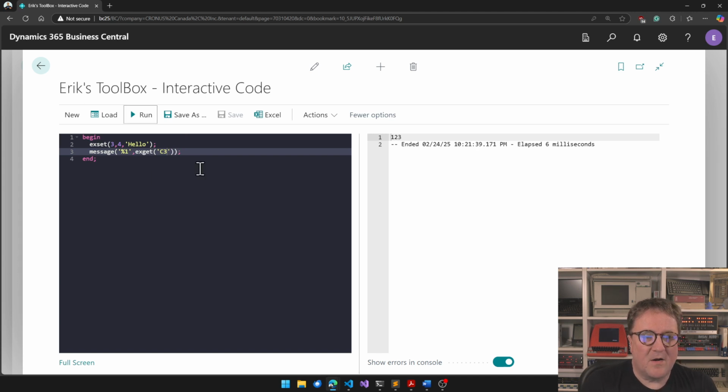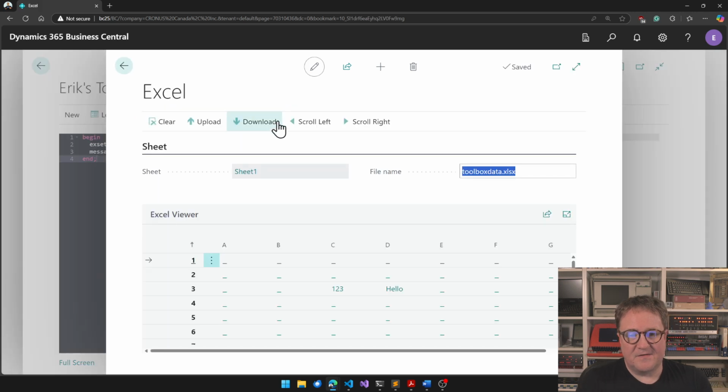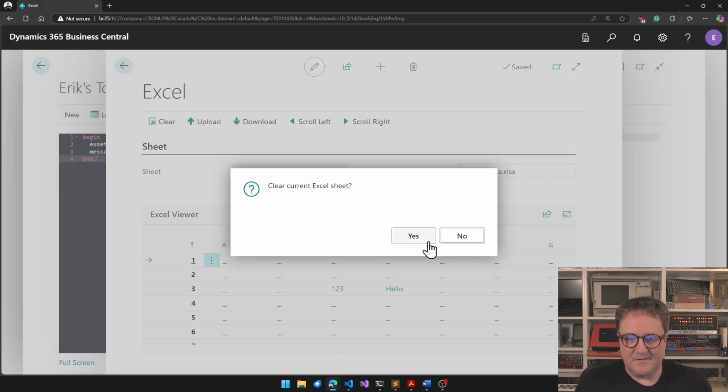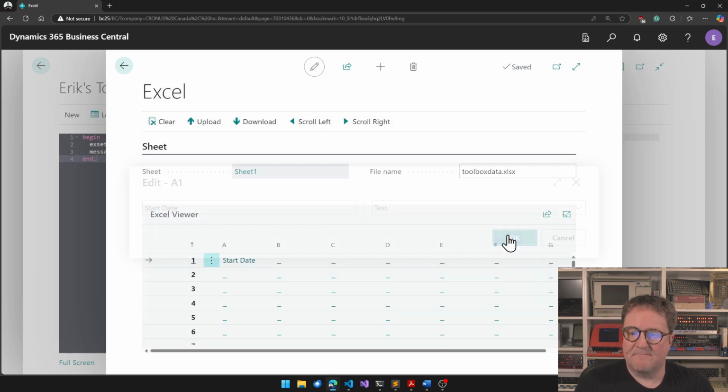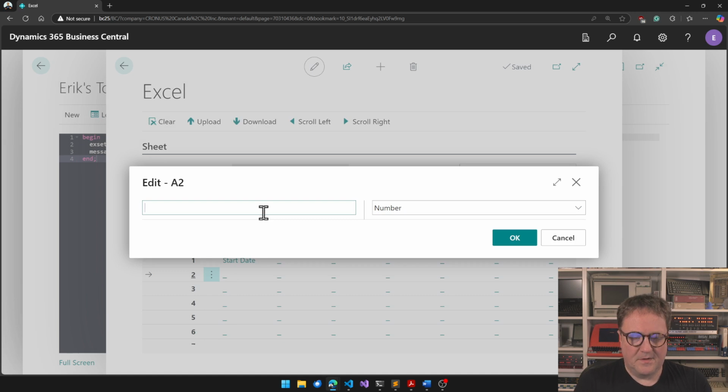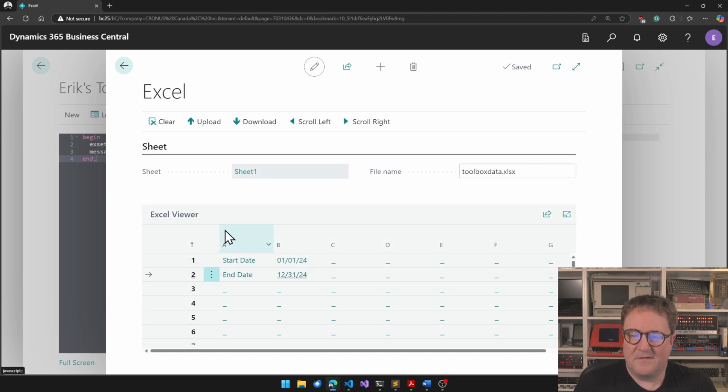But what I have also added now is that, let's say we just clear this. Let's say we configure this as a kind of a request page. So start date, end date, that's the text, and we can just put in some, that would be a date, and that's also a date if I can hit the right key. So that's a kind of request form.